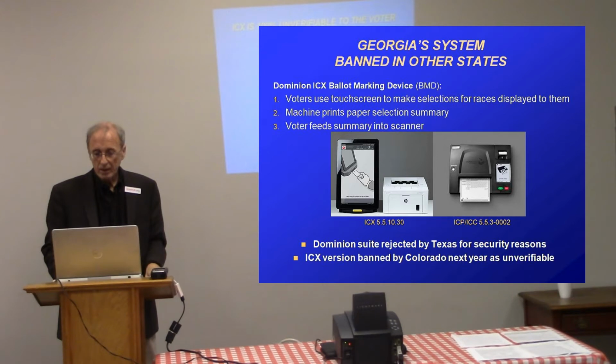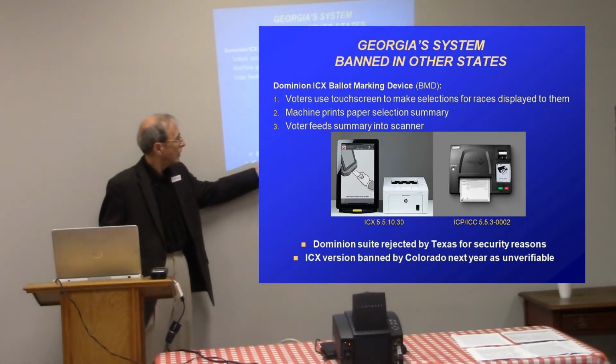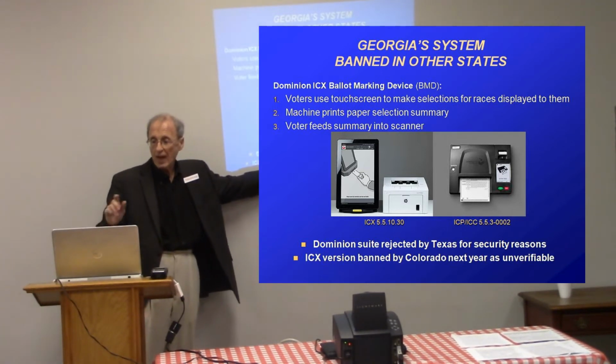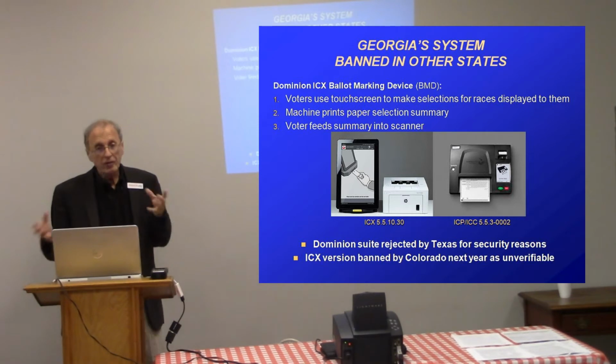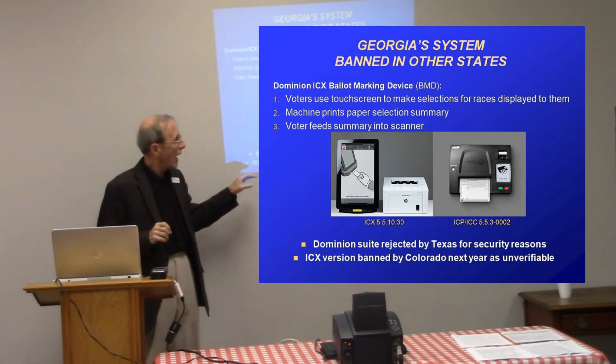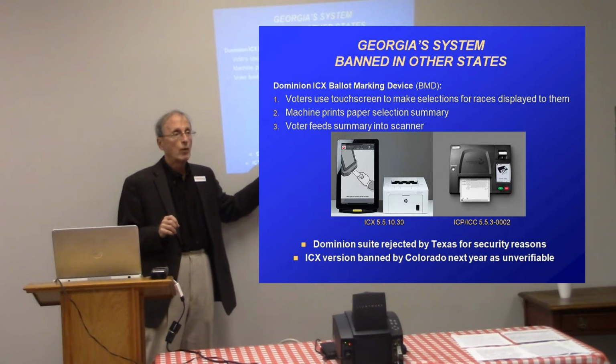Can I ask you why it will be illegal? Yes, I was wondering that. So Dominion in Texas was rejected. Thank you for asking, Carolyn. For a variety of security reasons, which are a little bit too deep to go into. But Colorado rejected it because it's an unverifiable voting system.